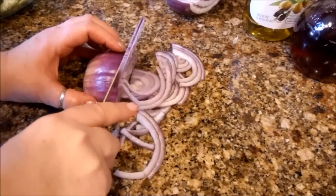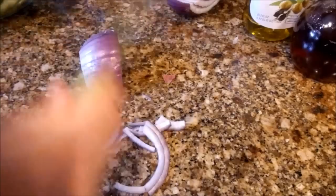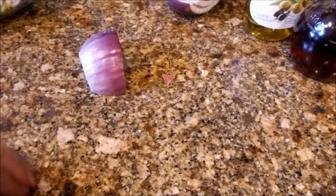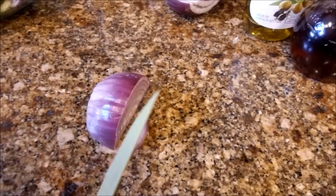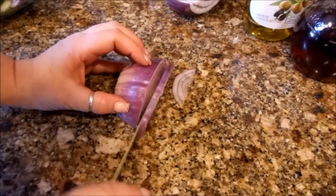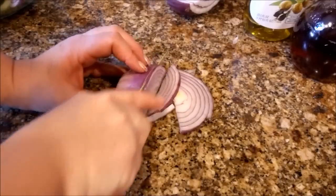Now it is a cucumber onion salad, so you do want quite a bit of onion because onion is the star and partner in the show. It's not just a little thing that you add for color. So cut your red onion up.